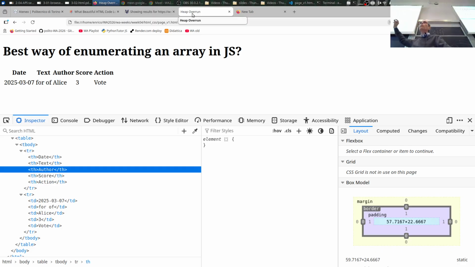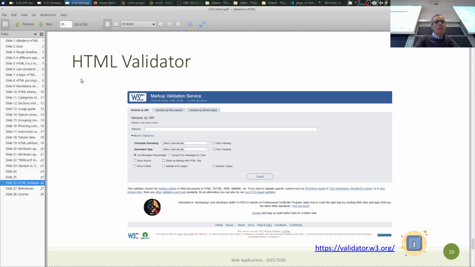Title typically on the bar, on the tab, and other things, typically other things are keywords for search engines or importing CSS and other stuff that you don't need to see, okay? Good. So let's talk about the CSS now.